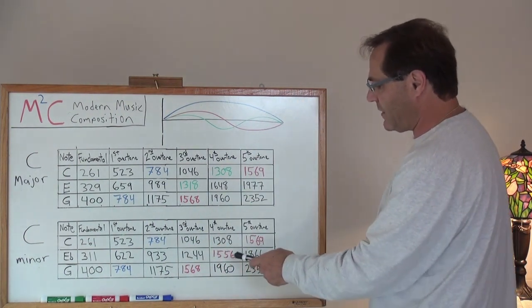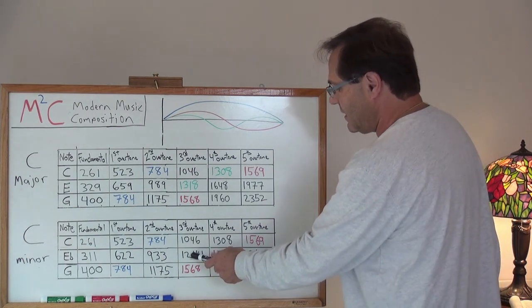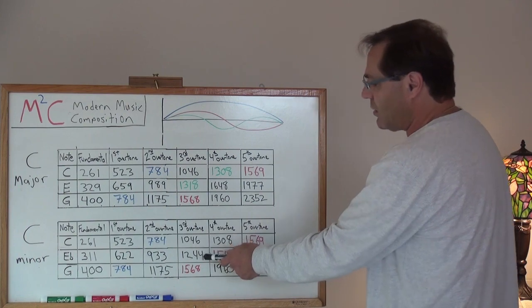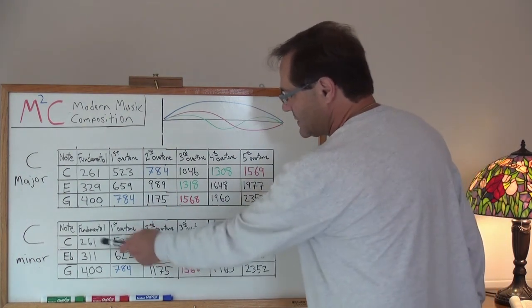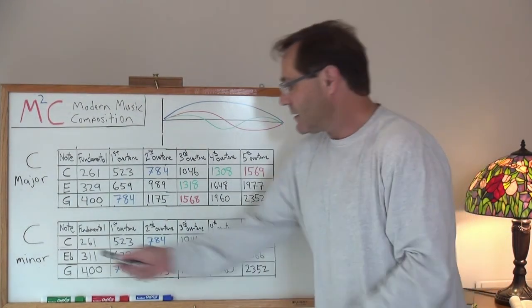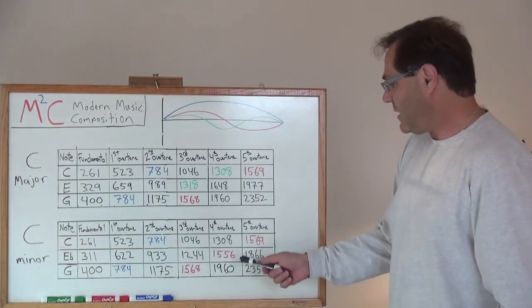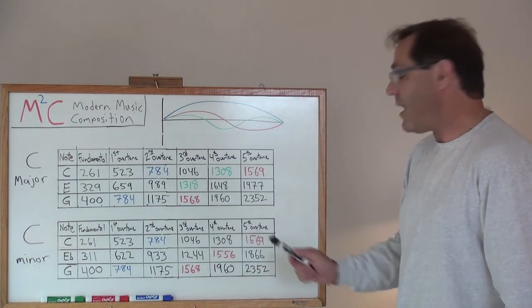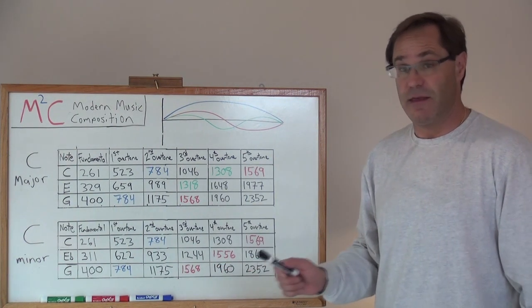And that one thing is that all of a sudden, you're going to have some differences here that aren't going to correlate with other frequencies, i.e. aren't going to match other frequencies of C and G. So, here you only have one, two, three, four, five frequencies that are similar.